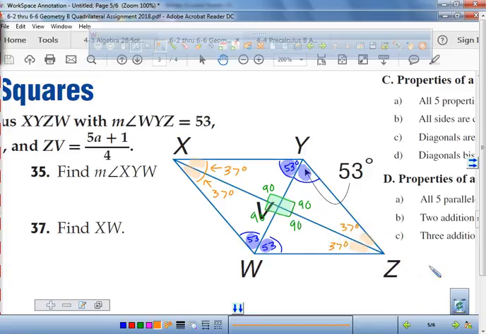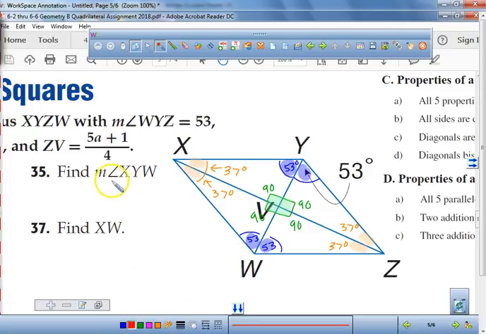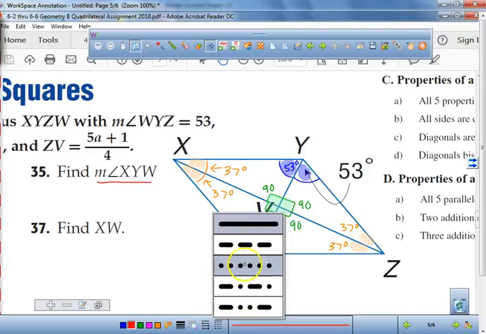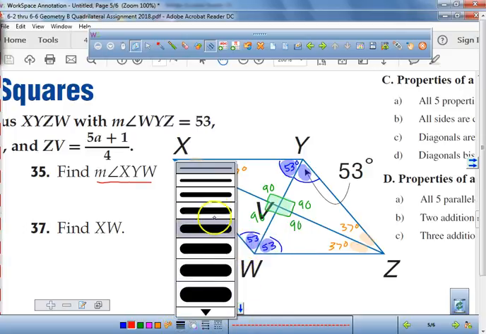In a rhombus, by the way, how many angles did they give us? How many angles? They just gave us one. They gave us one. They said, that's it. That's the only thing they gave us. What do we have to know? You have to know that the diagonals are perpendicular to each other. All right? And then you have to take it away from 180 to get that 37. So right here, I'm just going to do one problem right now. I'm going to do this problem. And this is what you guys need to be able to do on your own.